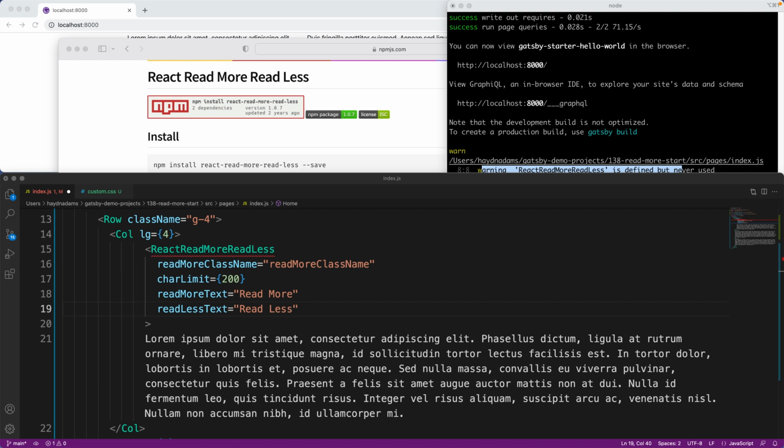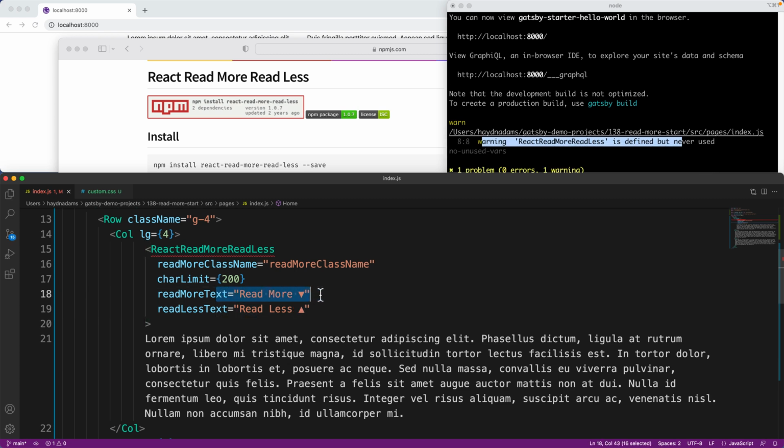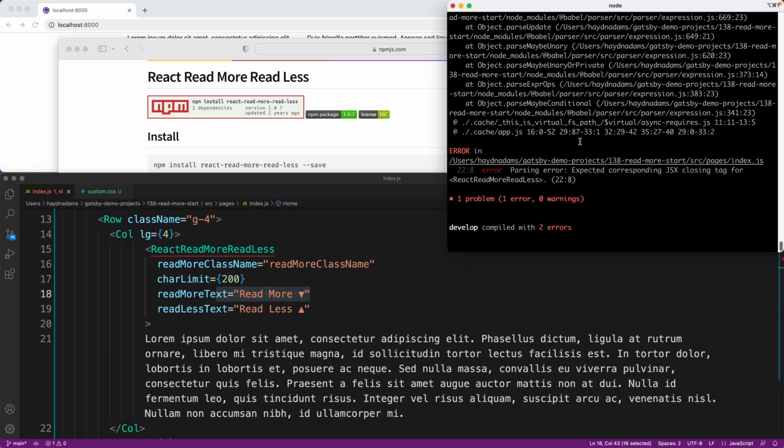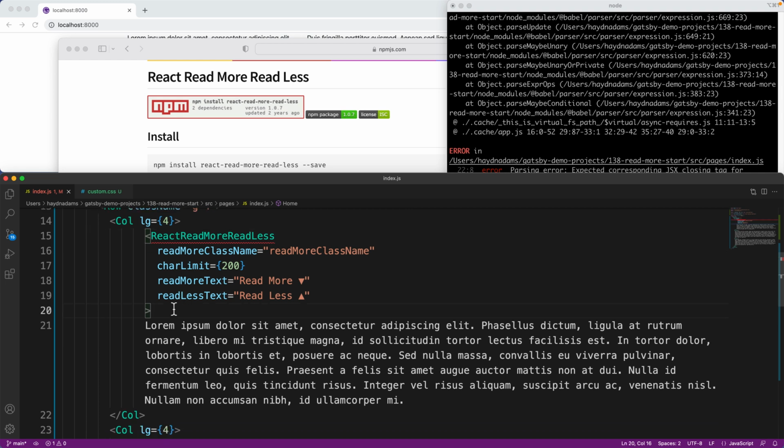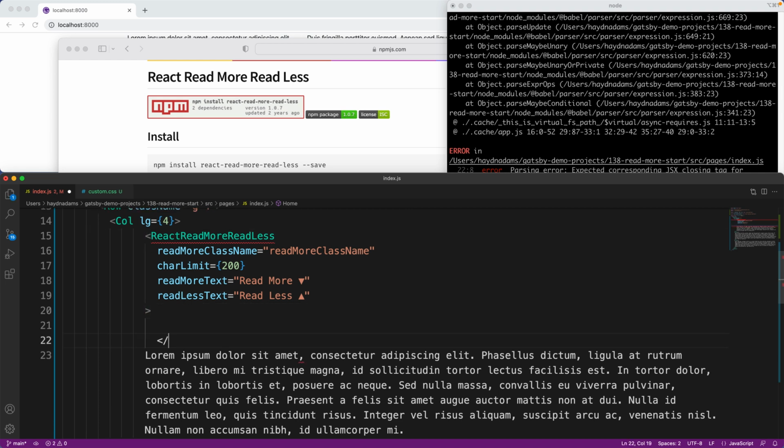Now what I can also do is add a down arrow to the read more because it then points down like you're going to read more information. And then I can add an up arrow to the read less. So as you click, put a space there, it'll change from down arrow read more to, whoa, what did I not? Oh, I didn't. I haven't finished closing this tag, so thereby it's going to totally crash on me. I shouldn't have saved it that fast. Let me just make sure that this is all taken care of. Let me go right here and I'm going to close the read more, read less.